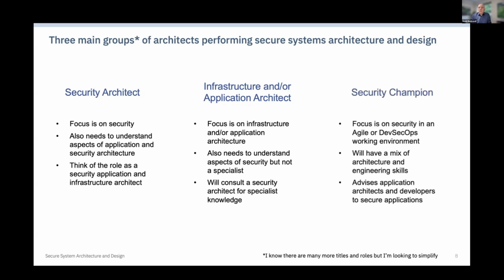And the final role I'll just raise is security champion. As we change the way that we work into Agile or DevSecOps, we're finding that there are roles that are a cross between doing secure systems architecture and design and doing the engineering side. So they might get involved in modifying the pipeline as part of the development to inject security tools into that pipeline and do other things. They may actually understand how to code and so on. So they'll have those engineering skills. So I sort of create those 3 groupings.